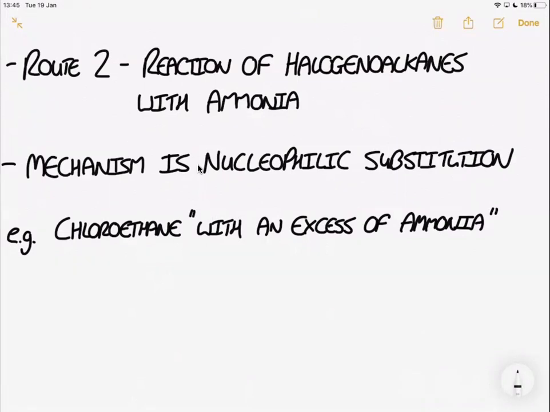So another way that you can make amines is by the reaction of halogenoalkanes, for example, chloroethane, with ammonia. So you mix them with ammonia gas under pressure or whatever, raise the temperature a little bit as well, I suspect, and you get a nucleophilic substitution where an amine is one of the products, okay? And your halogen's kicked out as a halide ion. Now, the reason that this starts to get a bit complicated, you'll see very soon, but let's have a look at this first step. So for example, chloroethane is reacted with an excess of ammonia. We'll talk about that phrasing afterwards.